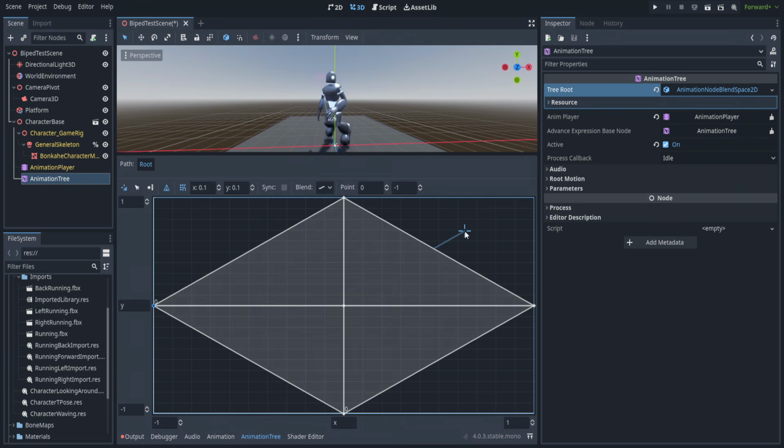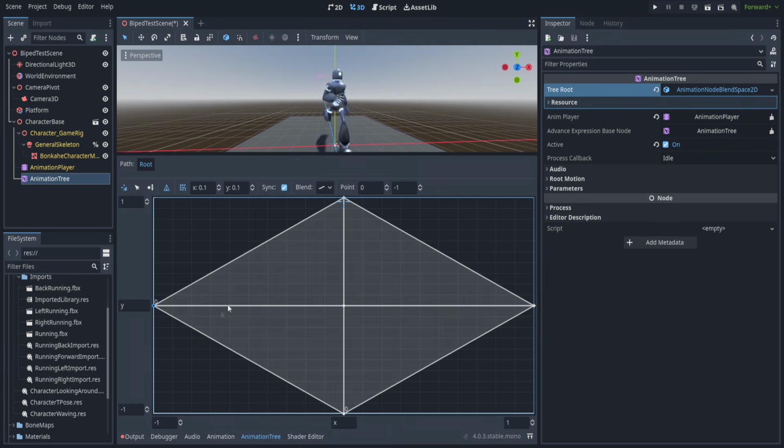Now mind you, it's never going to look as good as if you actually have proper animations for that in between, but it doesn't look half bad. There's also something else you can do. If you select sync up here, it will attempt to sync all the animations together. And specifically with locomotion, I would highly suggest you do so, as long as their timings are all the same. That way, if the right foot is forward on one of these animations, it should be forward on all the other animations. This really lets you have a bit of a better blend between all of the different locomotions.